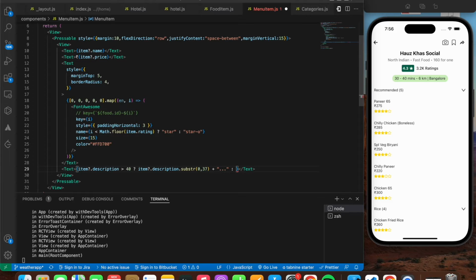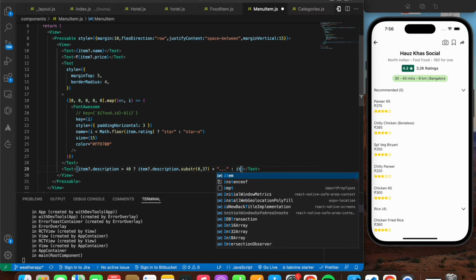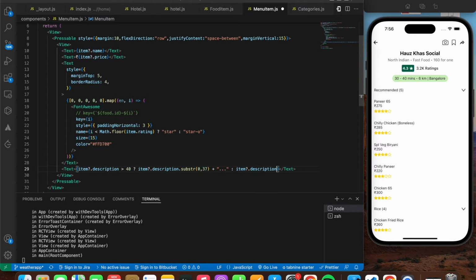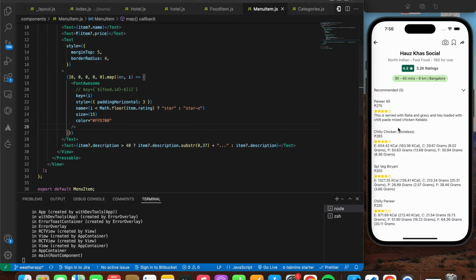And if it's less than 40, then just show whatever that description is, item dot description. Okay, so yep, that's it. So save the file. So as you can see, that's looking good.